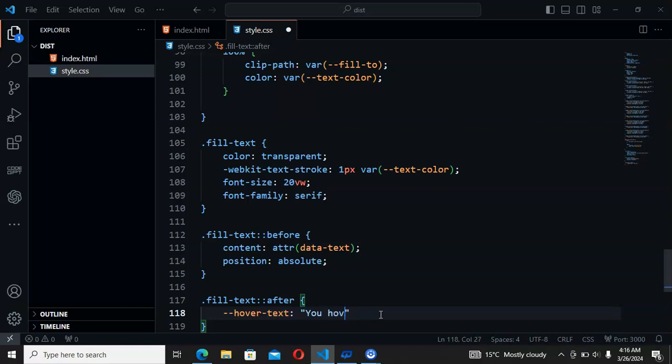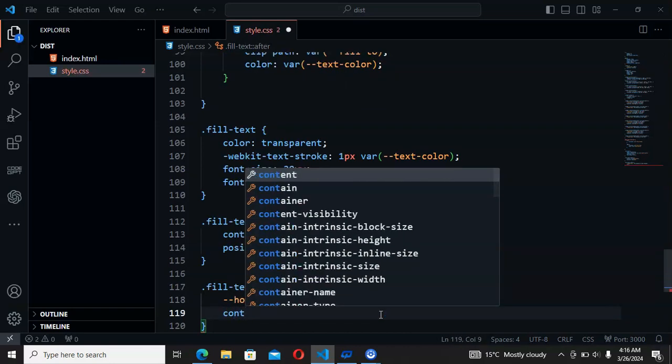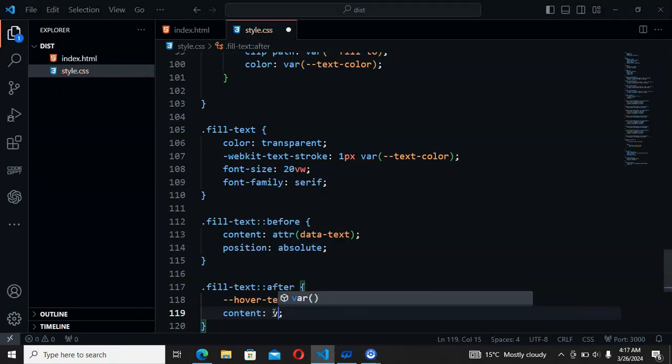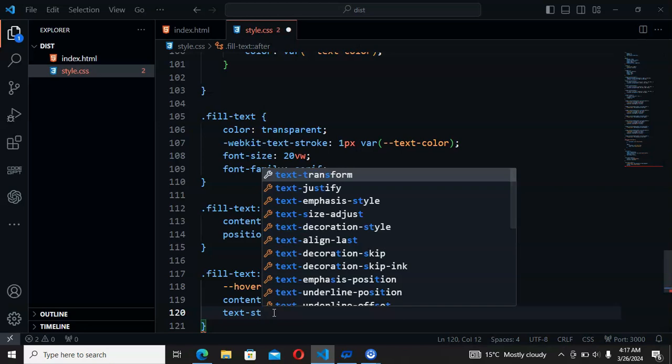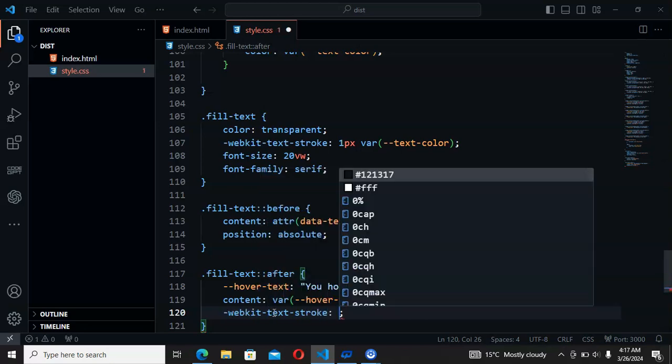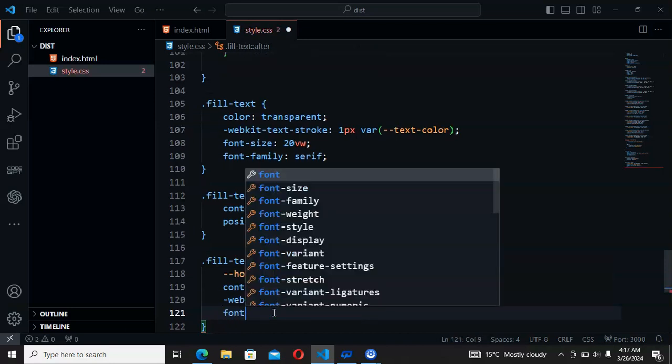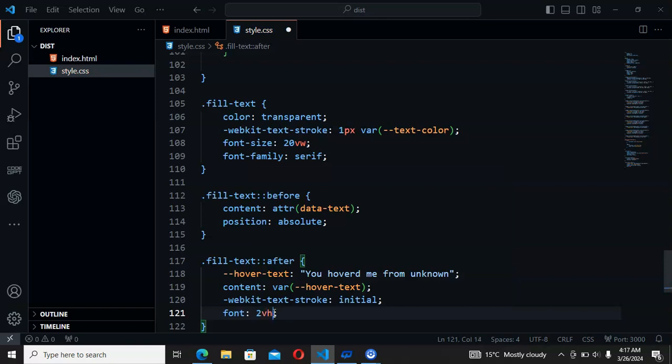You hovered me from. The content will be hover-text, and the webkit text-stroke will be initial. The font will be 2vw / 1.5.